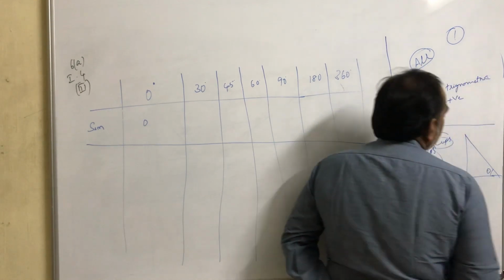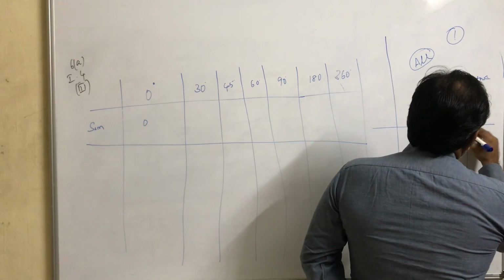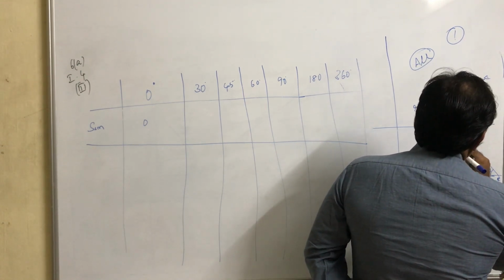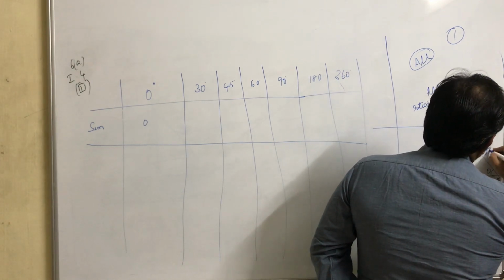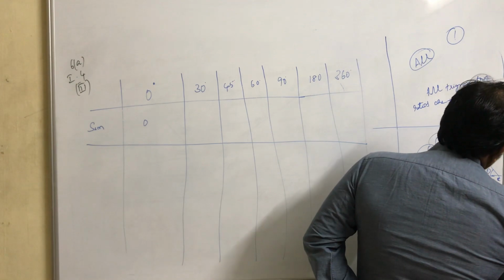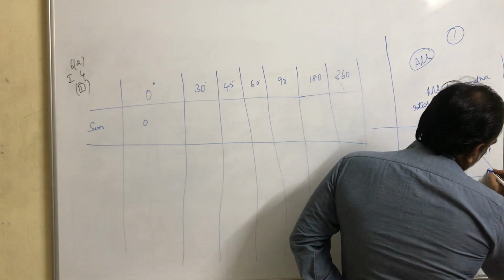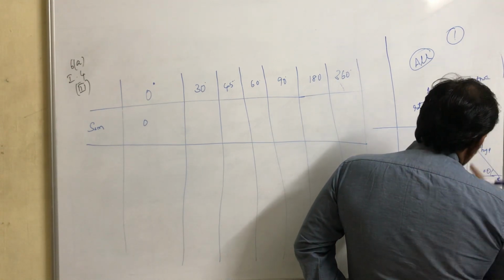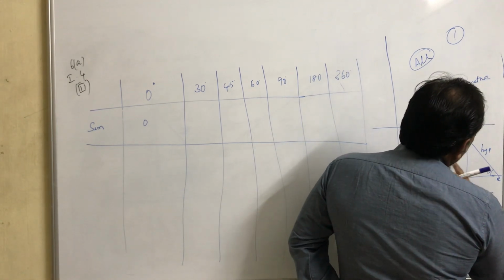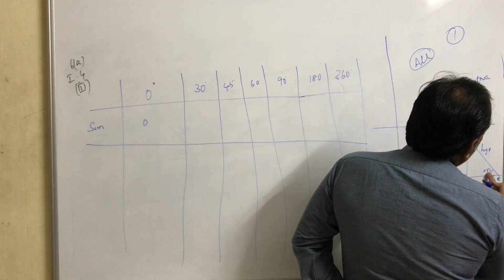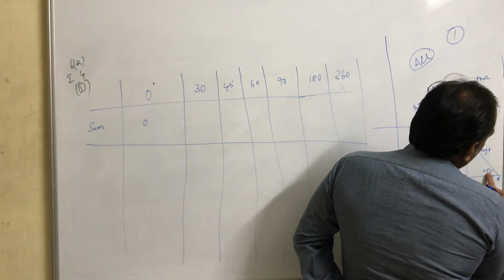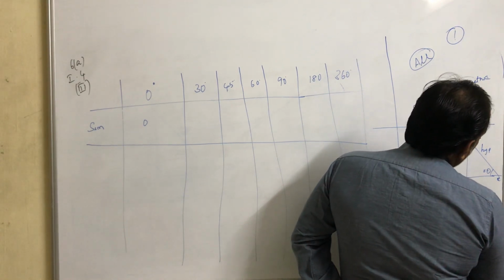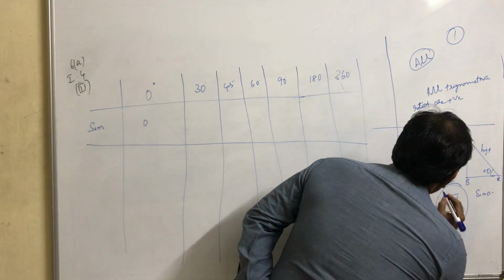Okay, let us say this is theta. What is sine theta? And let us say this is triangle ABC. Okay, and opposite side by hypotenuse. Let us say if I say sine 0, that means theta is 0, right? When theta is 0, A is overlapped with B. That means opposite side length is 0. Then it is 0. Here the angle should be 0. When should it be 0? When A is overlapped with B. That means the triangle should be like this.